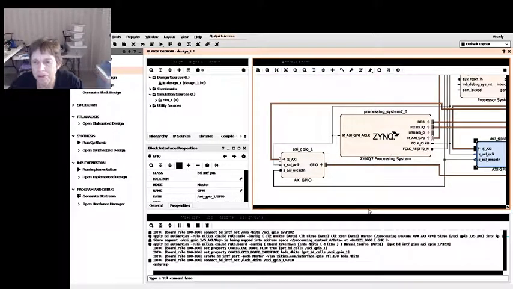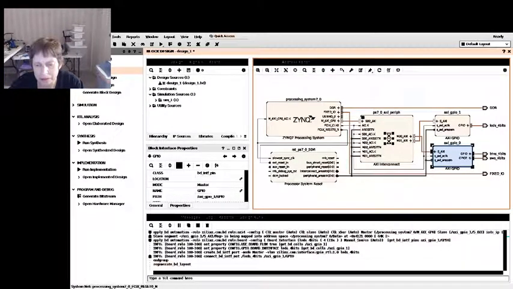Okay. So now everything should be interconnected correctly. Let's make sure. When we run regenerate layout, that's going to give us a nice little layout. It may not look exactly the same.